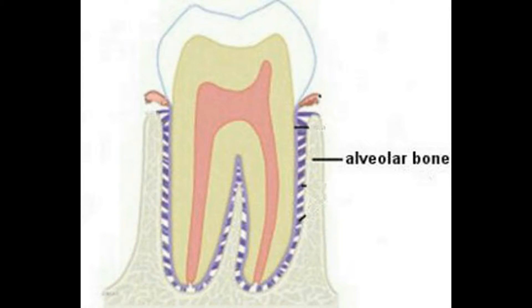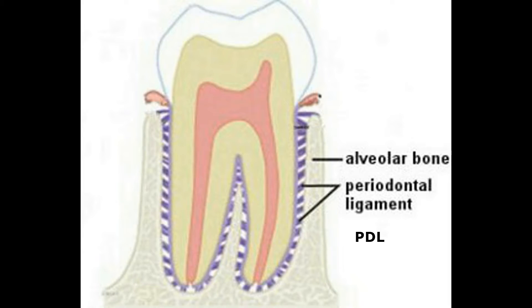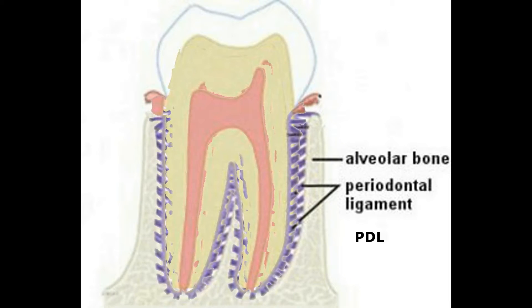So let's take a look at how the magic happens, and we'll use this tooth as an example. You can see the tooth is inserted into the bone, but what actually anchors and suspends the tooth in the bone is a thin blanket of connective tissue called the periodontal ligament, or PDL. The PDL has a multitude of criss-crossing ligaments that act as a suspension system, helping to absorb the shock and force of biting and chewing for the protection of the more fragile bone surrounding it. Basically, the periodontal ligament is like a hammock, allowing the tooth some movement in its socket.